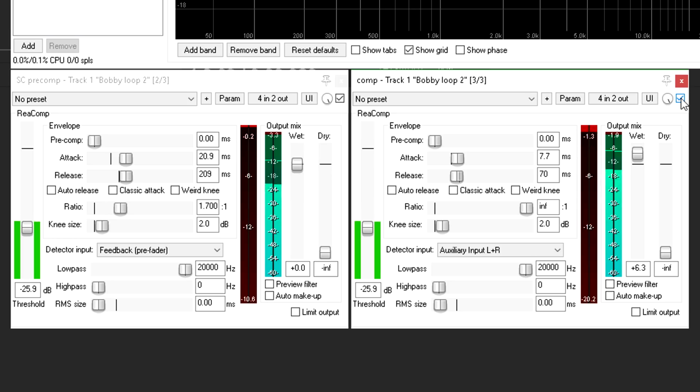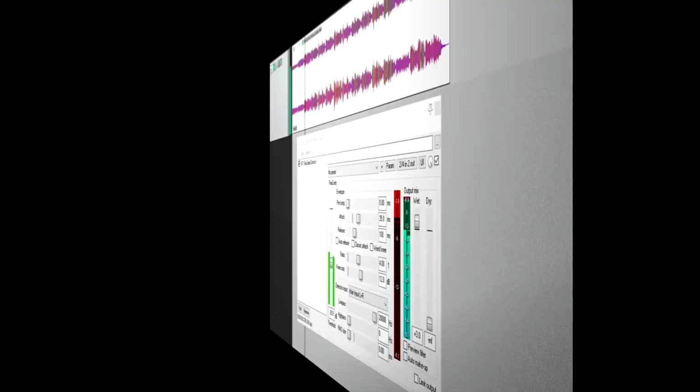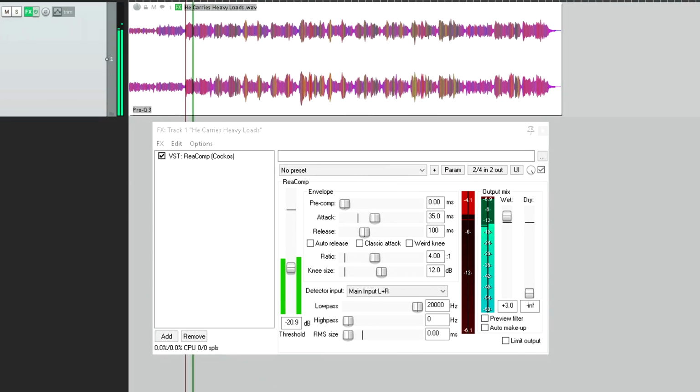Now, I may have given the impression so far that ReaComp can be made to sound like any other compressor, and is the only one you really need. However, while testing with a drum loop can be revealing, it doesn't tell the whole story. Let's try something completely different. Here's a Little Robots song, which I recently used for a FabFilter tutorial.